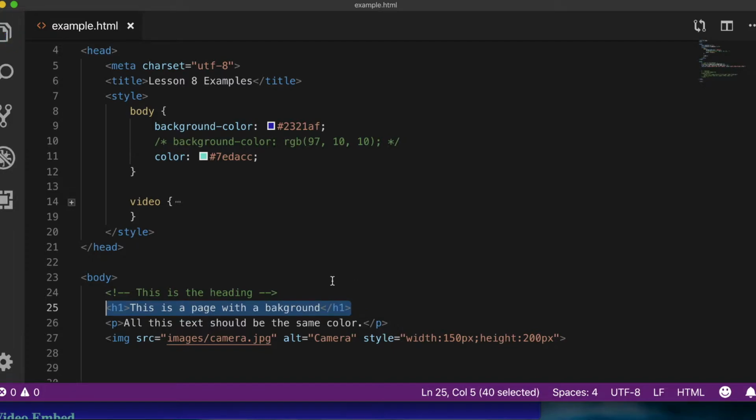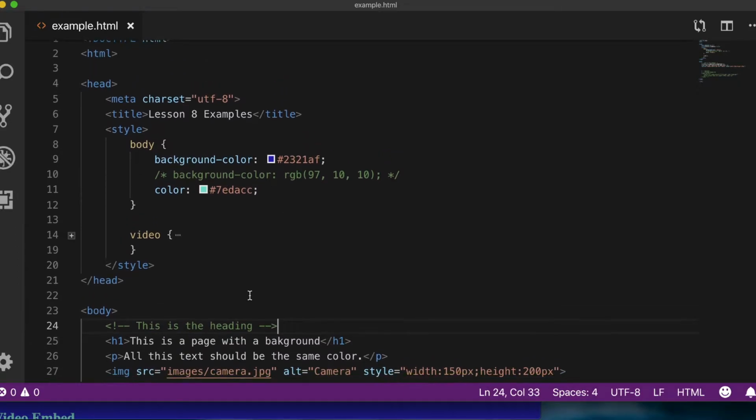So whatever you're doing, if you want to leave notes to yourself, the reason why I'm doing this here is because I want to show you two ways to use colors. So in the body, I want to give it a background color here. I commented this part out because that is the RGB. It's pretty much doing the same thing. One is hex, one's RGB.